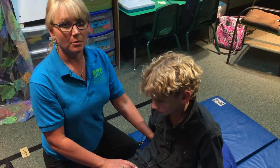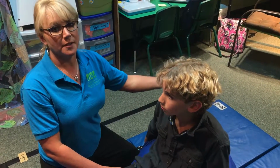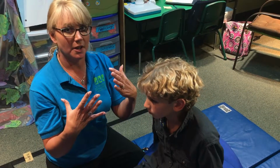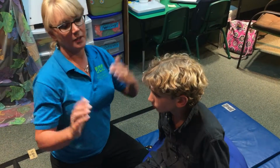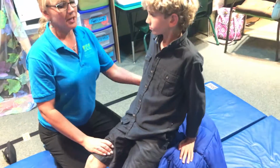What we're teaching the brain is that there is a space behind you, and how to be aware of that space and to feel free to move into that space. Instead of feeling like your world is here, we're trying to expand the brain's awareness of the space behind them. So this helps to integrate that reflex.